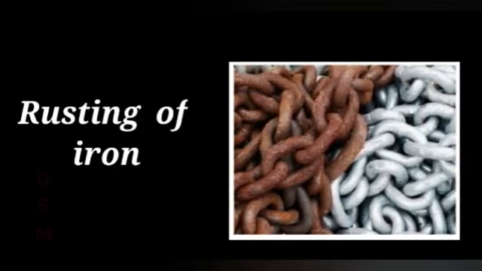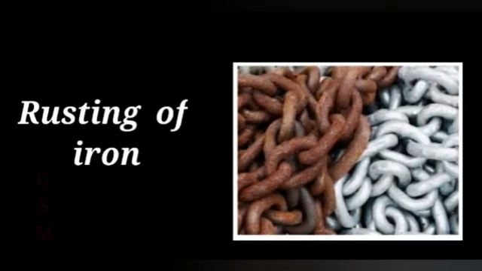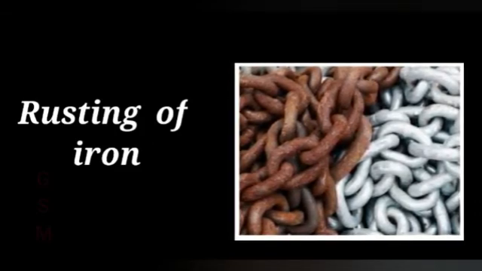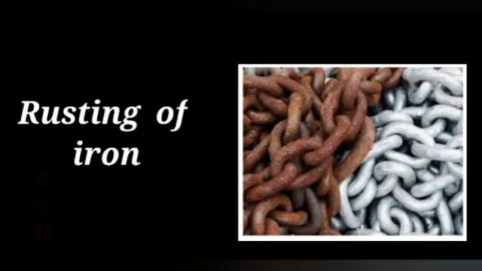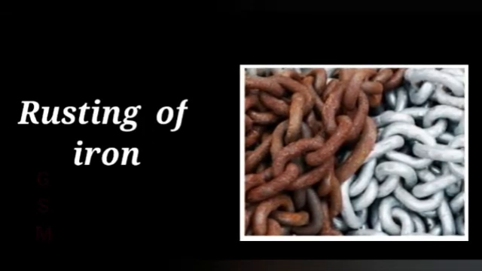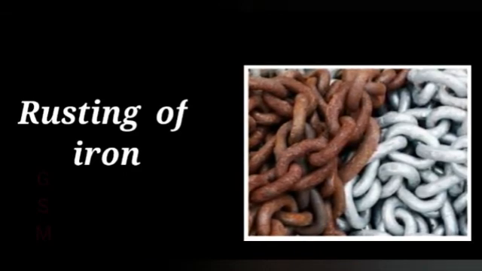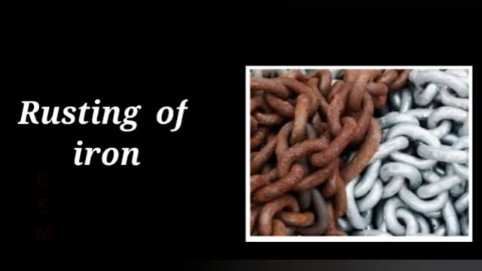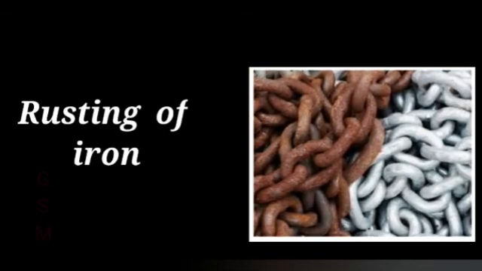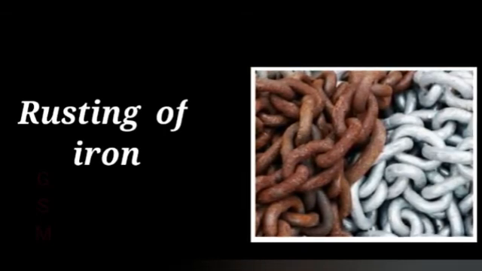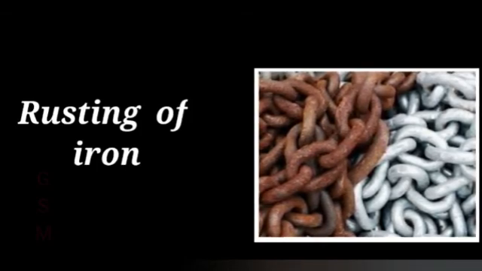If rusting happens for a long enough period of time, the rusted iron object will need to be replaced. For example, the bottoms of iron ships become rusty due to constant contact with water. The rusted parts of the ship have to be replaced if the ship is to last a long time. Similarly, railway tracks and coaches have to be replaced when they get rusted. The replacement and repair of iron objects is expensive and time consuming. So rusting of iron can be prevented if iron is kept from coming into contact with air and water.